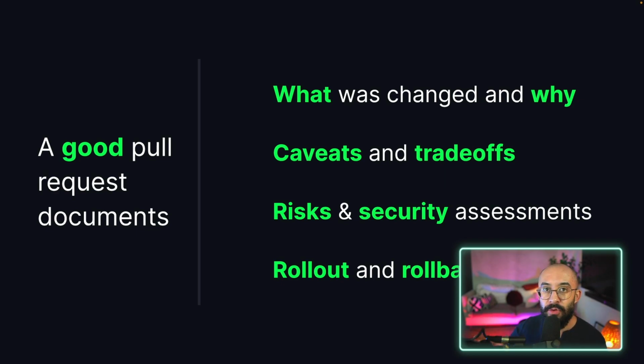You could argue that you could document these elsewhere. That's totally fine. I am here discussing and describing the process of utilizing pull requests for both reviewing code changes, but at the same time documenting why these changes were made, what was going on in the minds of the engineers who proposed this change, what are the things that were thought about at that point in time, and what were the things that were intentionally dismissed when the pull request was actually made.